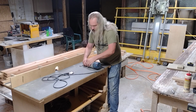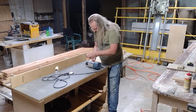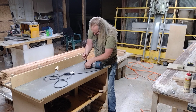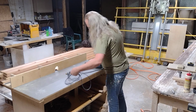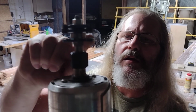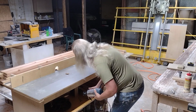Alright, this is my end cutter here. I always cut my ends first. And if y'all haven't seen the other videos, this bit, let me tighten this up and I'll bring it over there and show you what it is. It's just a wing cutter, a little tongue and groove wing cutter. They come in different brands. But as you can see, it's got a little nut here, and you can undo that nut, you can take these off. It's just got a little bearing right there in the center. But this is my end cutter. Let me get this router stuck back in here.